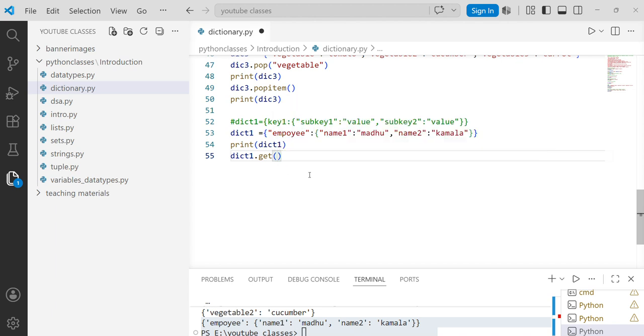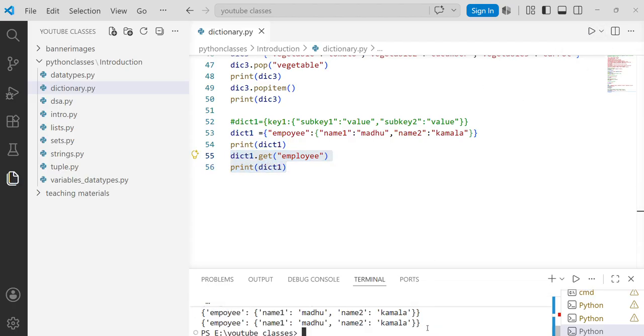So I want the employee key, I mean I want the value for the employee key. Then if I print this, I will get its value printed. See, we can see the whole value along with the whole key value.